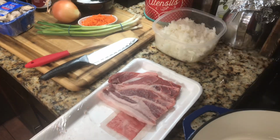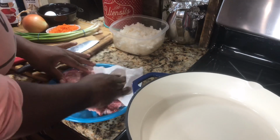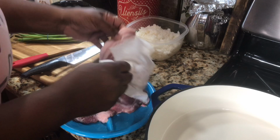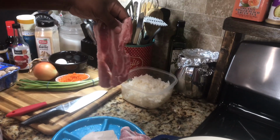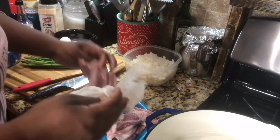Let me go wash, rinse. However y'all wash, rinse your meat, do your meat the same. All right, so I've washed, rinsed my meat off. I'm just going to pat it dry because I want to season this. So I'm just going to pat it dry a little bit. And as you can see, this pork steak is very thin. It's a very thin piece of meat.